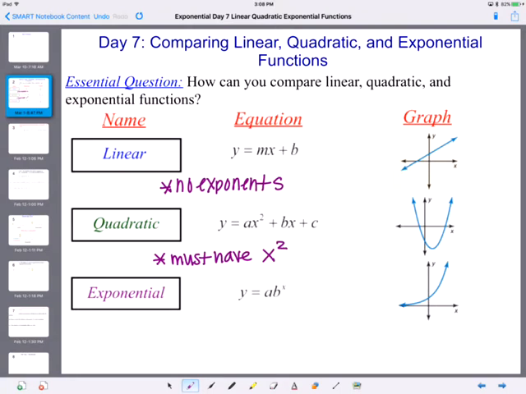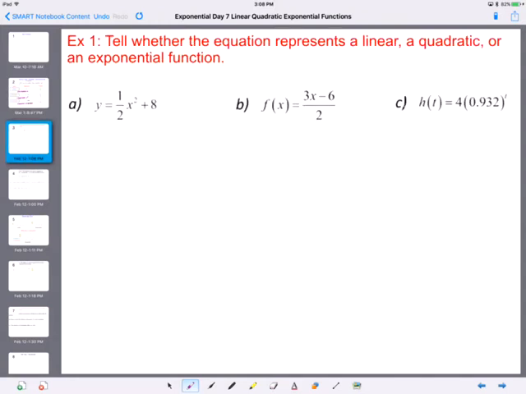The last function that we're covering currently is exponential functions. An exponential function has the equation y is equal to a times b raised to the x power, and it gives us a quick curve on our graph. Please take note that the exponent is always your variable. So right here, our exponent is what we are going to be plugging into.